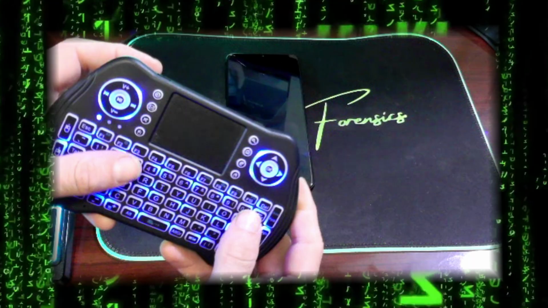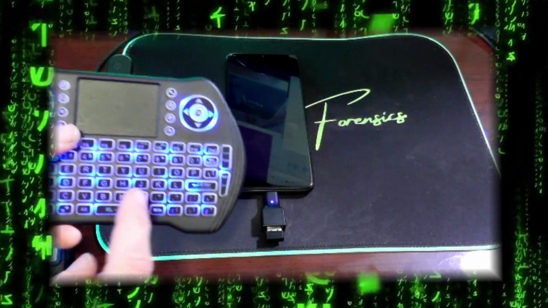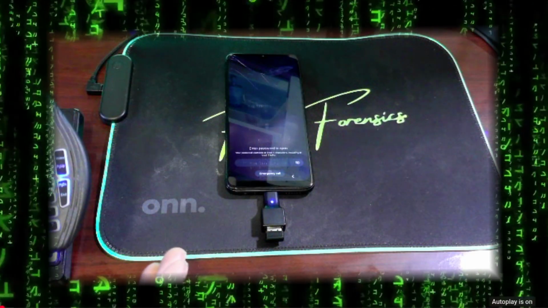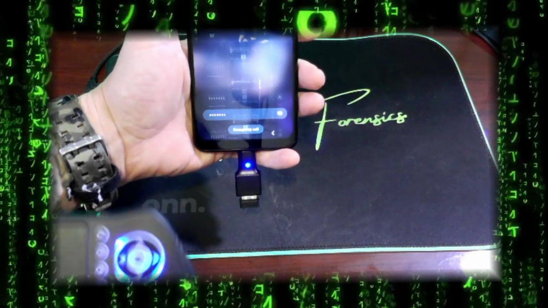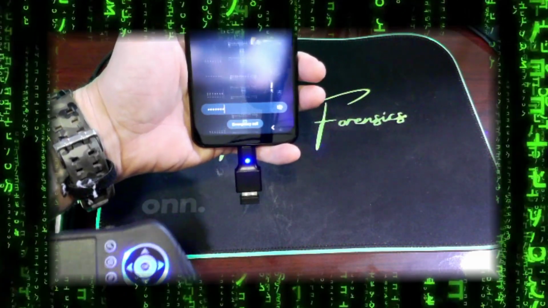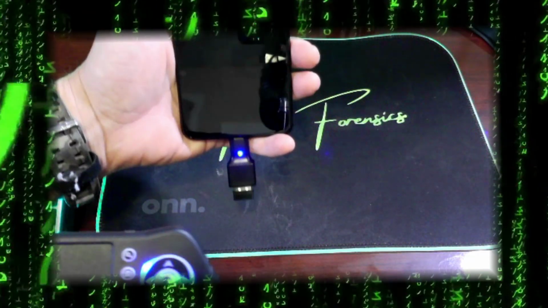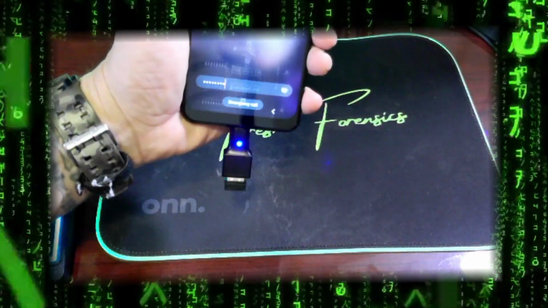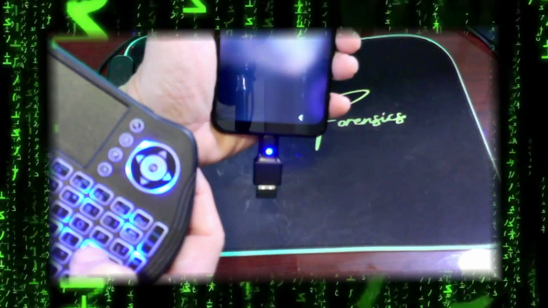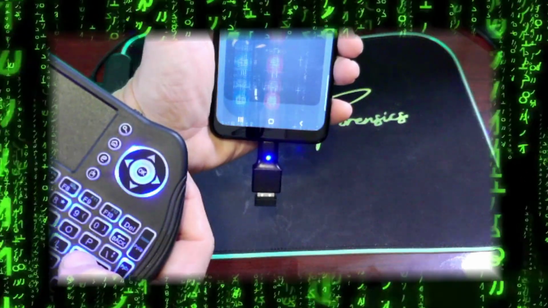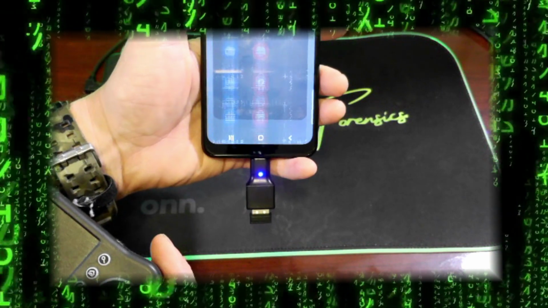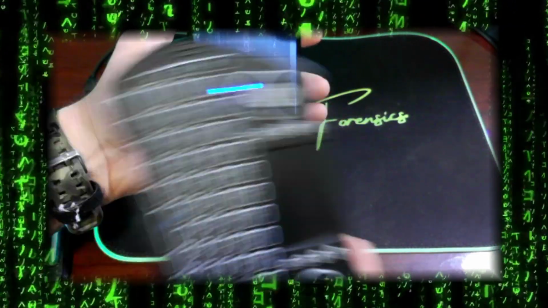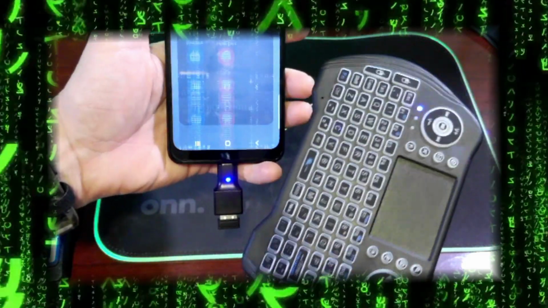I'm gonna power on the keyboard, and you'll see that as soon as I initiate a key press, you can see that the screen of the phone lights up, takes me right to the password prompt. So we are essentially able to enter in the password into our phone. And this is the first step in this process. This is going to be very important. If we can't enter in the password, then we're not going to be able to get anywhere with the phone. And when I hit enter on the keyboard, we are able to get into the phone. So even in spite of having absolutely no response from the screen of our phone, with a $10 device, we are able to get into the phone.